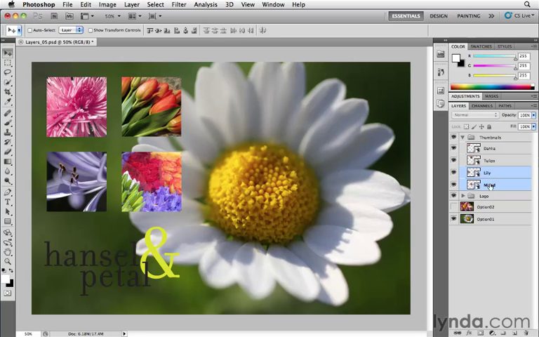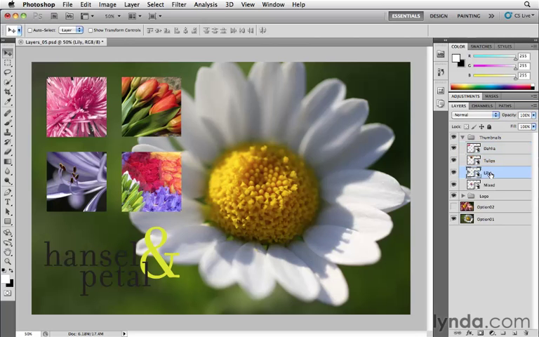I just undid that, by the way, Command Z, Control Z. Lily is merging down into mixed, and the top layer name is the layer name that got retained. So just select any 2 layers. We'll go ahead and shift click on these 2 again, and Command E or Control E, and that will merge those 2 selected layers into a single layer. Okay, I'm going to go ahead and undo that.